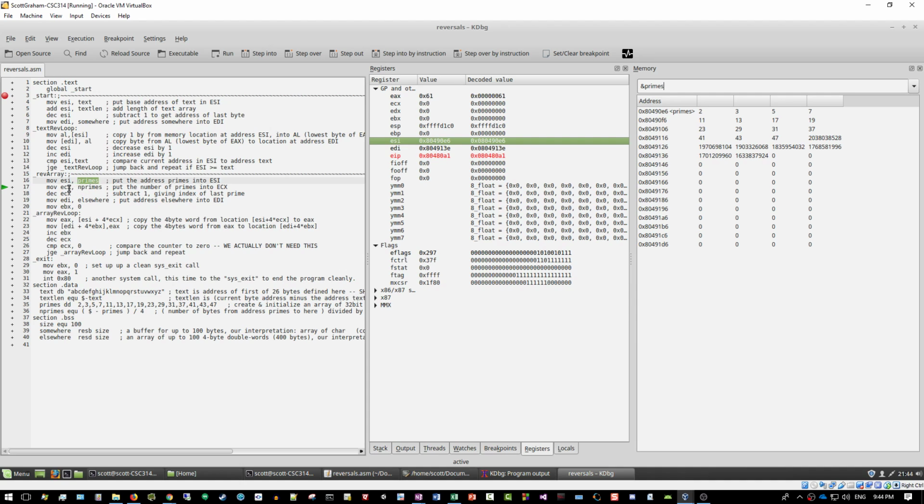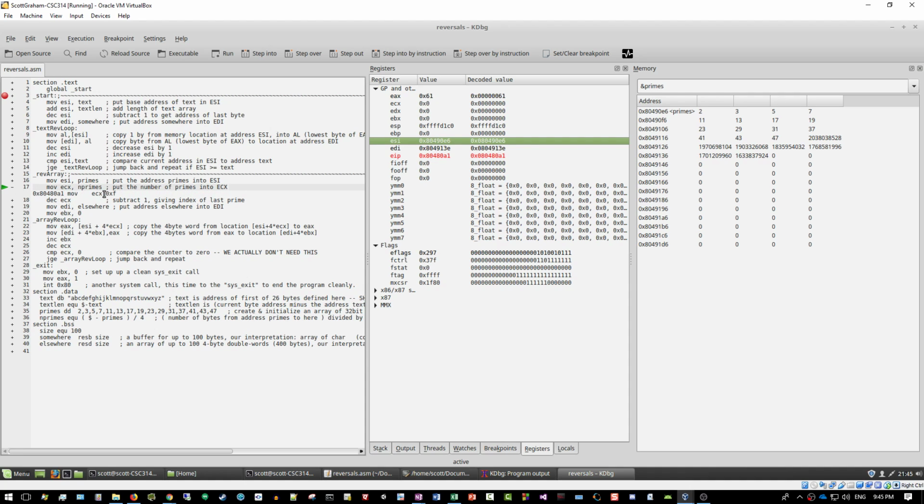we're going to copy n primes to ECX. N primes should be 15 because I had 15 of these here. And you have to remember how that calculation happened on this line to actually give n primes its value. But n primes is 15. We're going to put a 15 into ECX. We can actually expand that command and see that there's hexadecimal 0xF. F in hexadecimal is just 15.